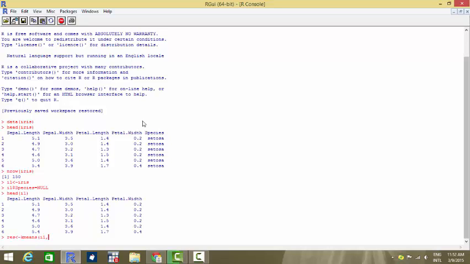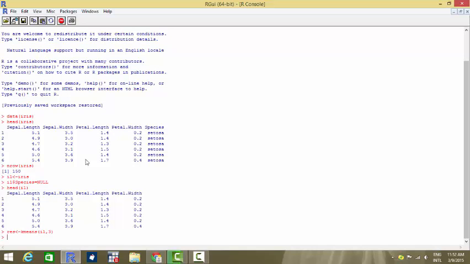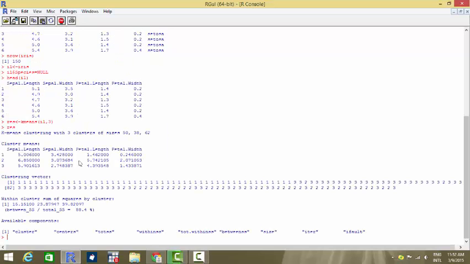Because here I know that the number of species contained in this entire data set is 3, I want to create 3 clusters. So basically all these 150 elements have to be classified and put into one of these 3 species. I write res is equal to kmeans(I1, 3), and then I see the results.